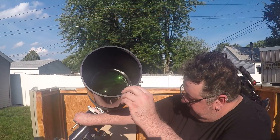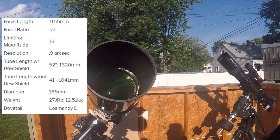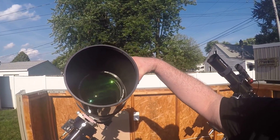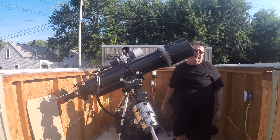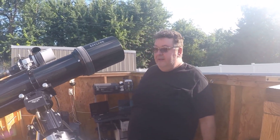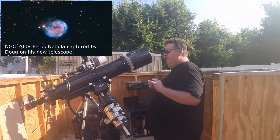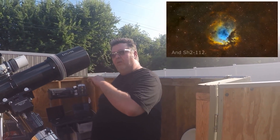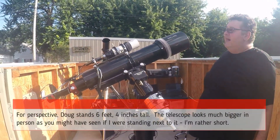Wow, you really keep it clean. I actually just cleaned it the other day. It's been so clear I haven't been closing up though, so I get a lot of dust in here. It's funny because the size of this dew shield is about the size of an 8-inch SCT. The last six and a half inches — this thing is nine inches. And what you told me about this scope surprised me: it's actually shorter than your old 150. It's a few inches shorter, so it has a little less focal length — about 50 millimeters less, so instead of 1216mm I have 1152mm.